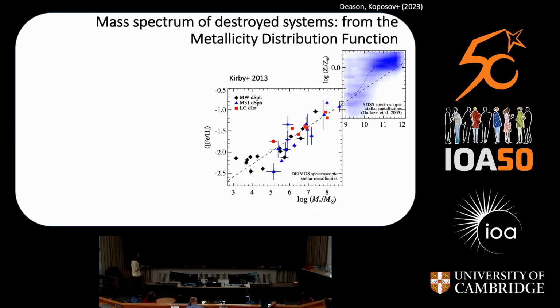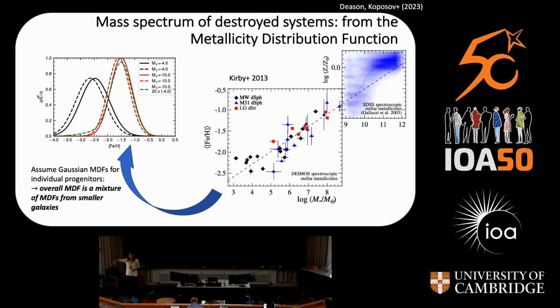One step that we've taken in order to do this a bit more quantitatively, rather than just saying this is this object, this is that object, is that Sergei Koposov and I came up with a method last year to actually use the metallicity distribution of halo stars to uncover all the progenitors that have made it to today. This relies on the well-known fact that there's a mass-metallicity relation, and this extends down to the dwarf galaxy regime. If you think that the stellar halo is a composition of lots of things over time, which have their own metallicity distribution function, then you can model it as a mixture of a lot of metallicity distribution functions which follow this mass-metallicity relation. So the lower mass things have a slightly more metal-poor average than the higher mass things. That's the very simple principle that we came up with.